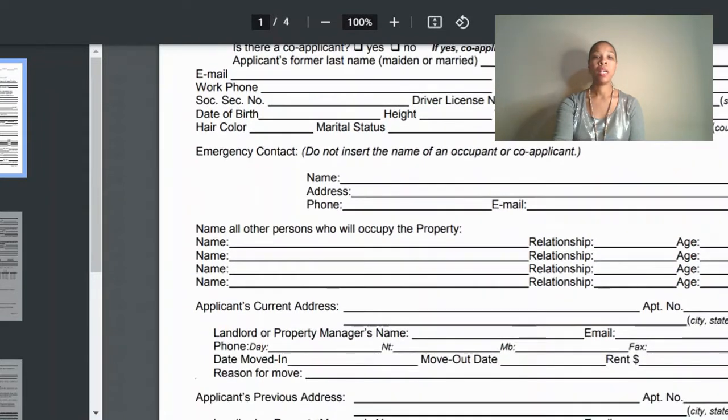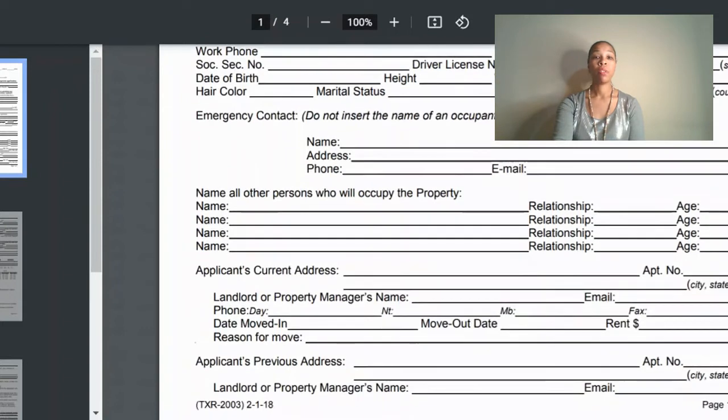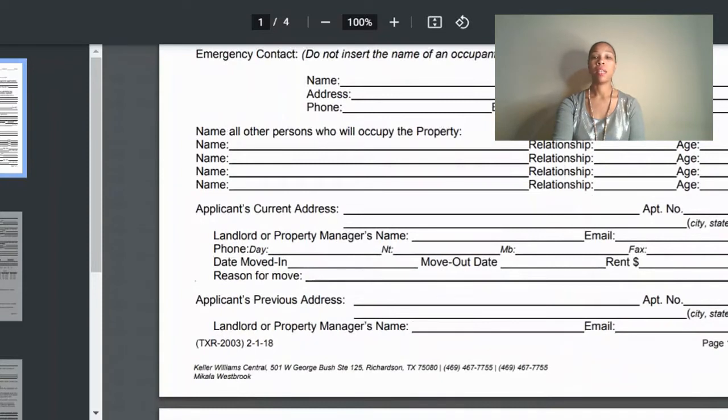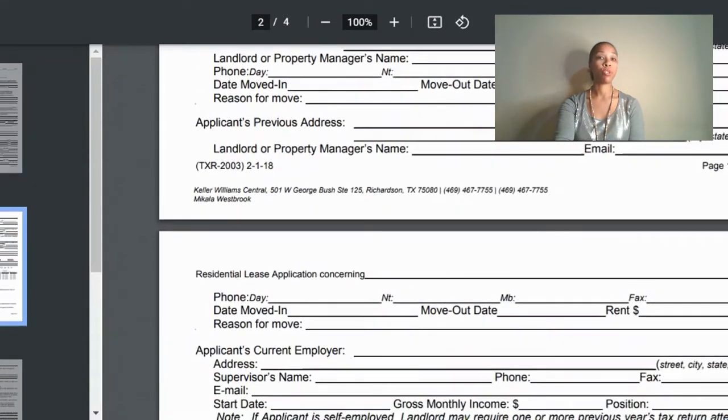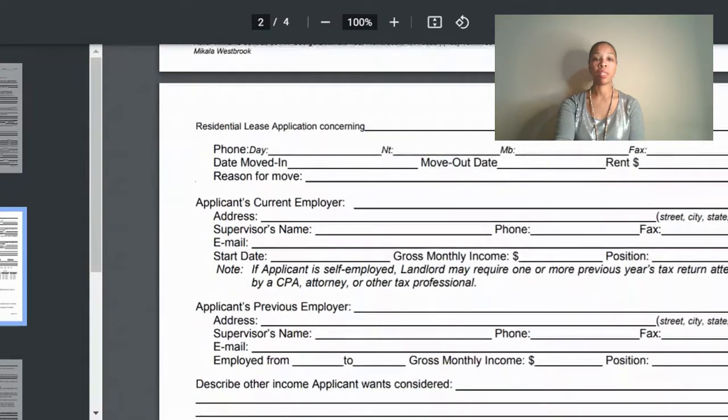Co-applicant needs to be listed, contact information, identity information, emergency contact, and it cannot be yourself or the person moving in with you if you have someone moving in with you. And then the people who will occupy the property, that is listing children. If you have someone that will be staying with you, they need to be listed. Putting inaccuracies on this application is a good chance for it to get rejected. You will also, then the landlord and property manager will have their information in as well.